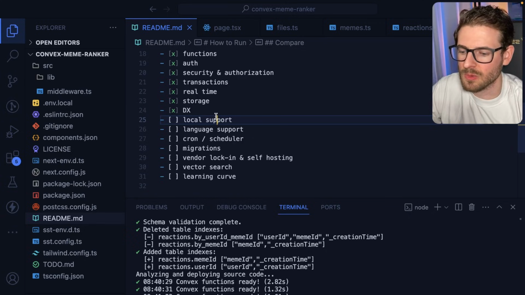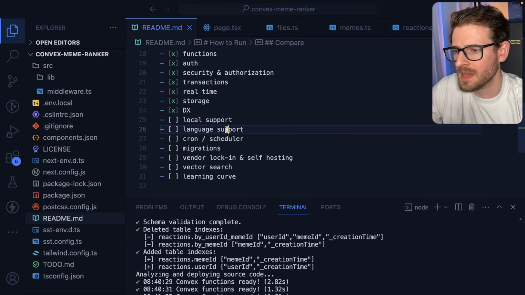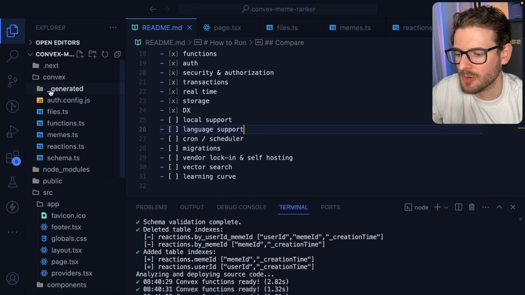And then also, if you want to run this in a CI/CD pipeline for tests or Cypress, you are going to have to connect to their services. They do plan in the future to add support for local running of Convex. If I can have all my development be local, I think it would just be a better experience, because then I don't have to depend on a third-party service when I do my development.